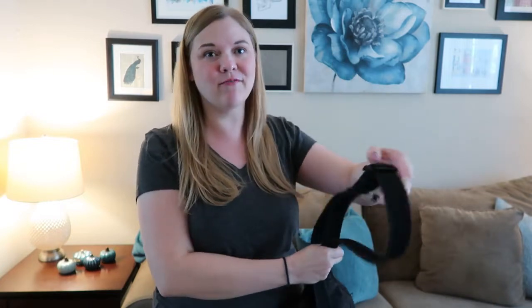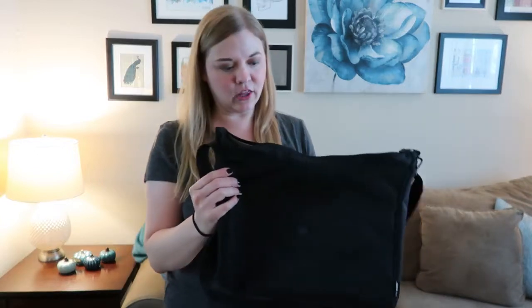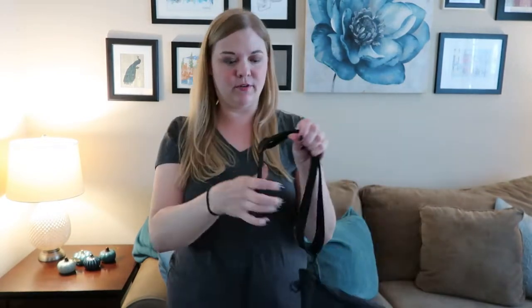In addition to the organizational features, it has a lot of anti-theft aspects. This bag is slash-proof — if somebody tried to cut into it, there's a mesh lining inside that would prevent that. The straps are also slash-proof so someone can't slice it off your body and run away. There's also a clip at the end of the strap so you can wind it around the back of your chair and clip it back together so someone can't grab it at a restaurant. Overall it looks like a pretty sleek black bag — it doesn't scream obvious tourist.